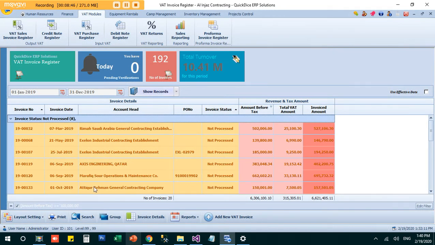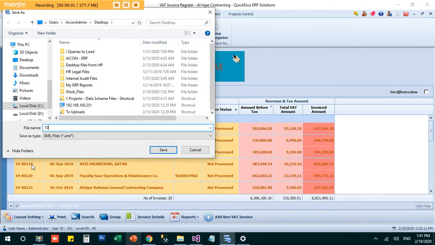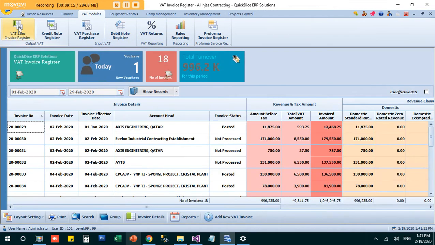And if I want to use this report format for future use, I can go here and save this as a layout. And the layout will be saved. And I can also share it on my server. Keep it on the server, and all of us can use it also. So I can say all my invoices above 100,000. Now this invoice list is saved. This format is saved. If I close and try to open my previous screen again, it returns back.